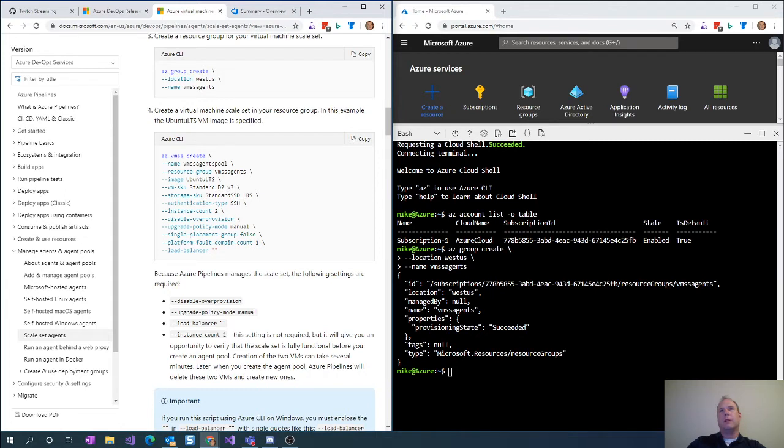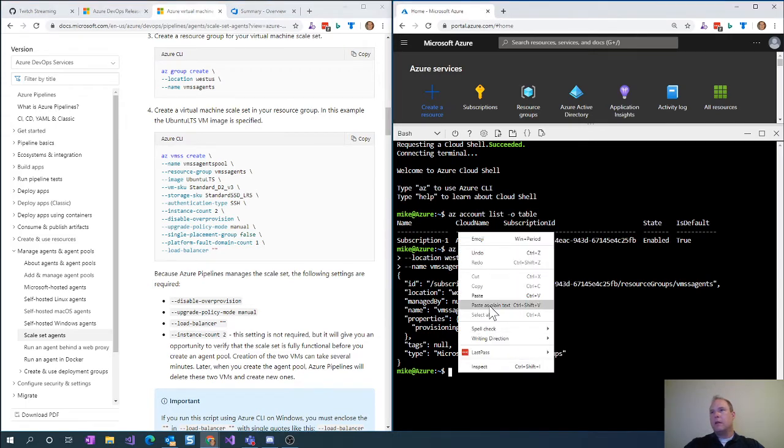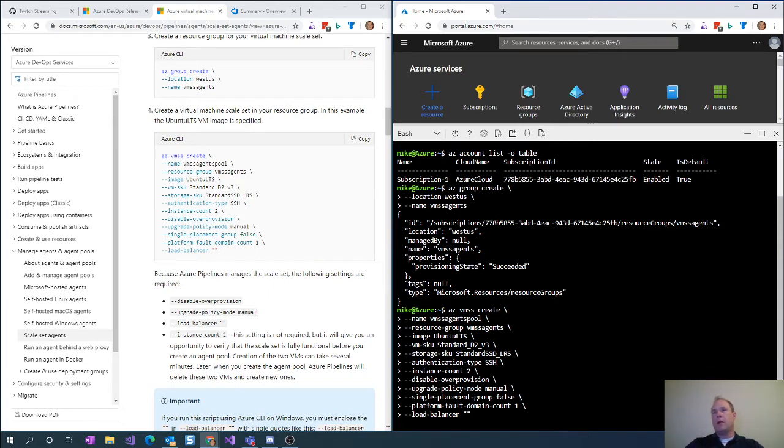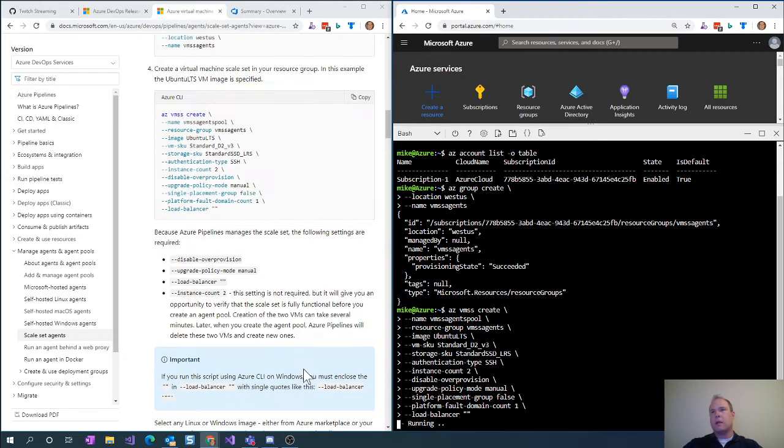We're creating Ubuntu, using a D2 v3. The Ds are, I think, the solid state, fairly consistent ones. We definitely want solid state because we want the fast speed, since disk is probably the biggest need for this. So we'll go ahead and create this part. I don't know how long it's going to take. Creating the two VMs takes several minutes, so this will take a couple minutes.